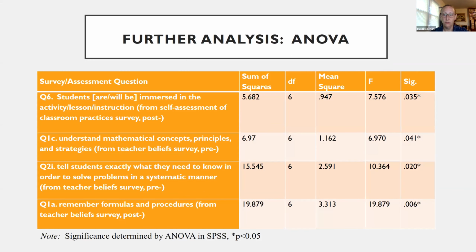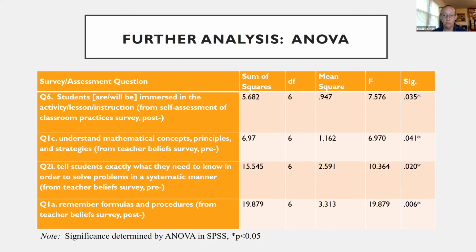I then used the ANOVA test to examine any interaction effect between survey and assessment questions with the participant group for each of the survey and assessment instruments. As you know, ANOVA testing can identify the influence of one independent variable on the other independent variable within an experiment. I used the ANOVA testing to look for significant differences between participant responses.